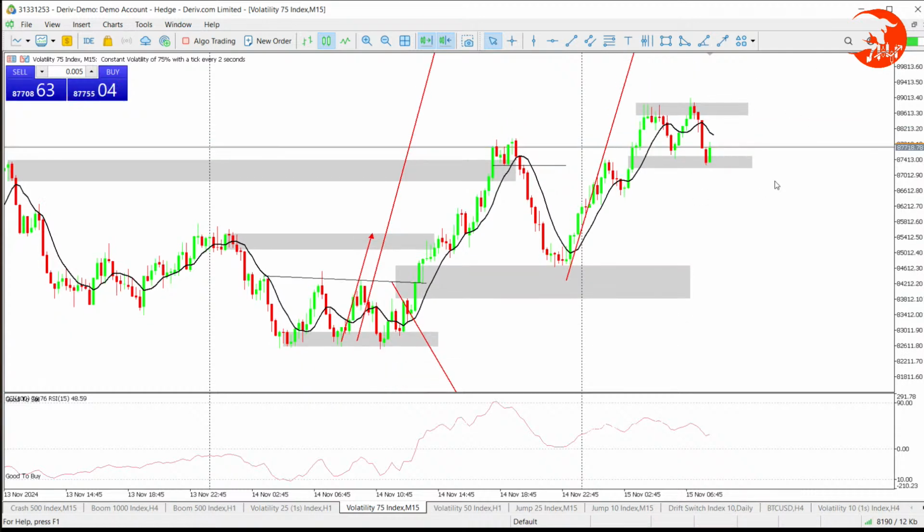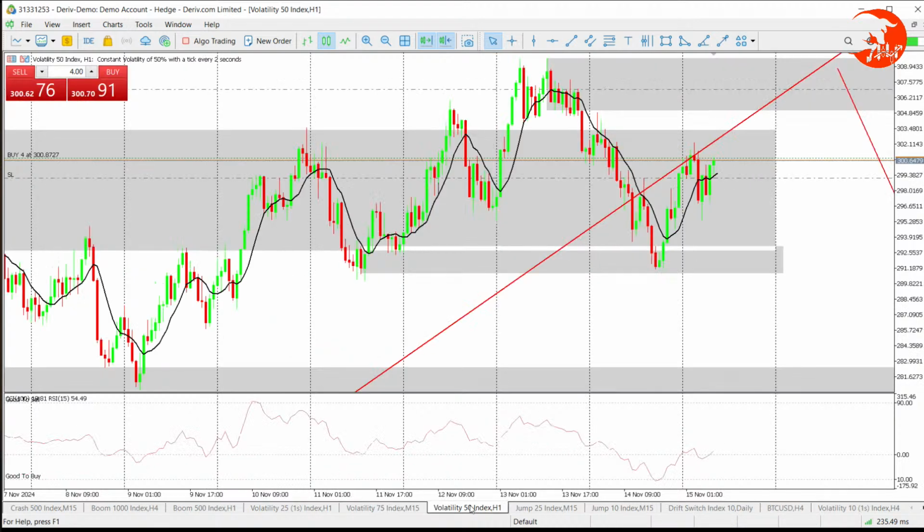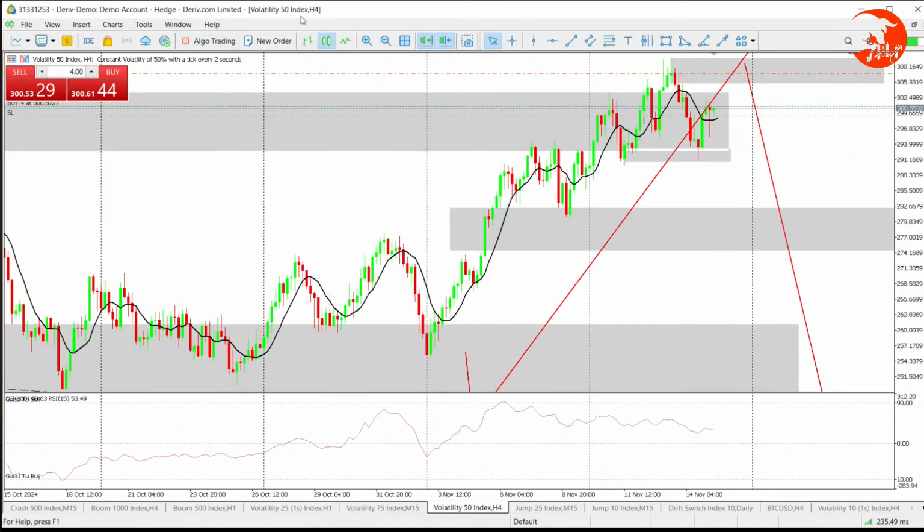If you want, whenever it reaches here, you could enter your buys to take you up there and move out. That would be scalping within 30 minutes or 1 hour. You have gotten your small profits and move out. V50, I made my entries there. I'm looking for this buy to reach there, but like I told you, there's no liquidity. These are not big moves because price is not deciding.